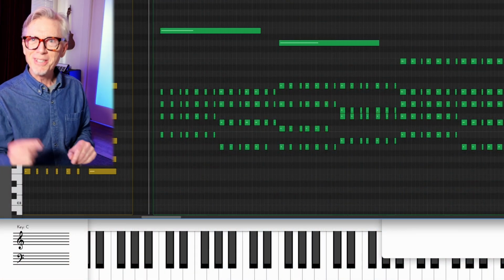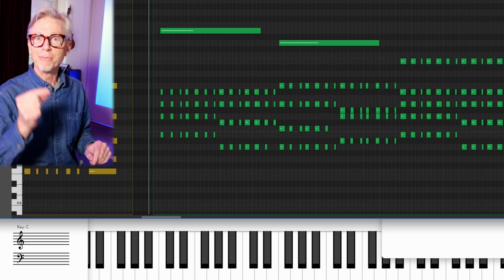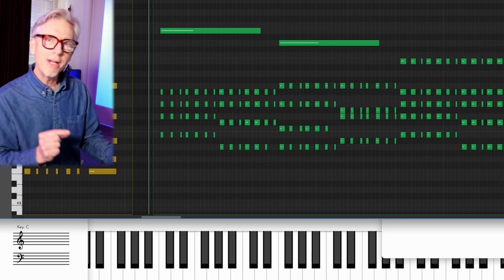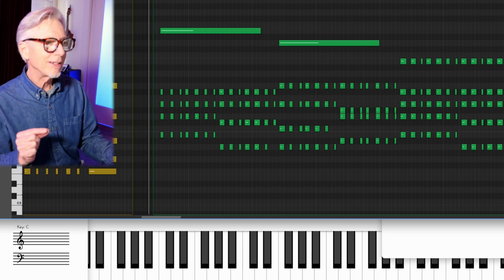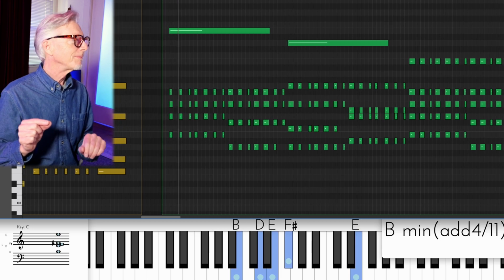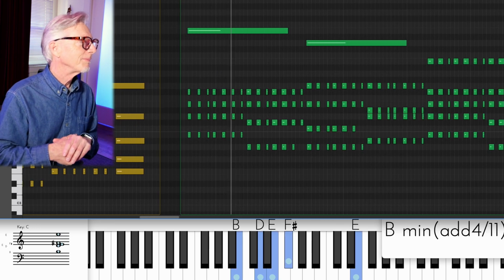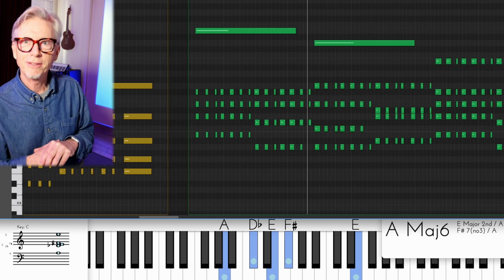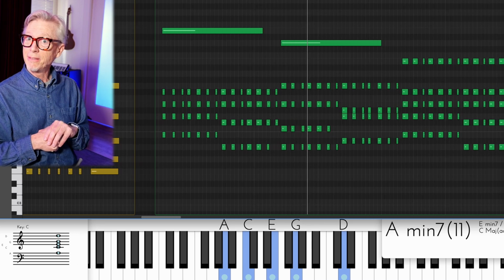Let's look at our next piece. This one is in 6, and it's in a slow 6 or very slow 3. But because I've grouped things in an interesting way, it's not as obvious. 1, 2, 3, 4, 5, 6. It's a syncopated 6.